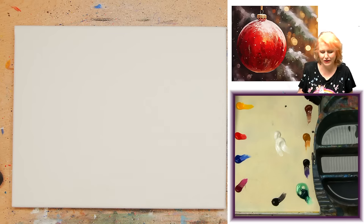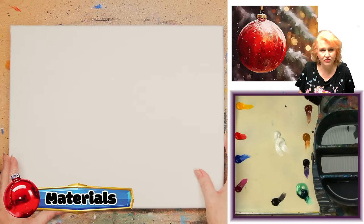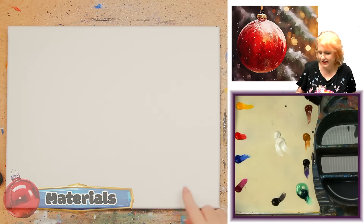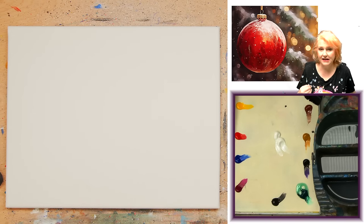So you're doing good. 11 by 14 on the surface. I think I need to move that over a little bit to the right. All right. So 11 by 14 canvas. I like Art Alternatives, the classic cotton the best. I do sell it at my store, but you can get them elsewhere. So don't feel like you can't price shop or be a good consumer. I want you to be a good consumer.